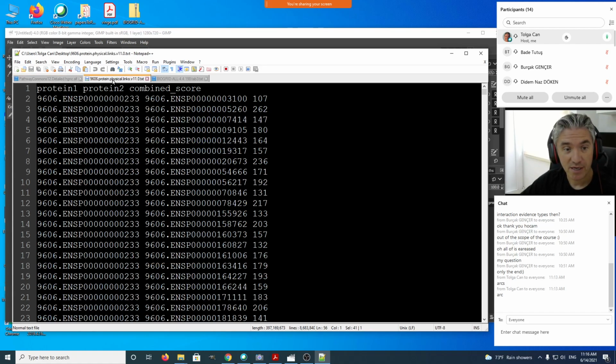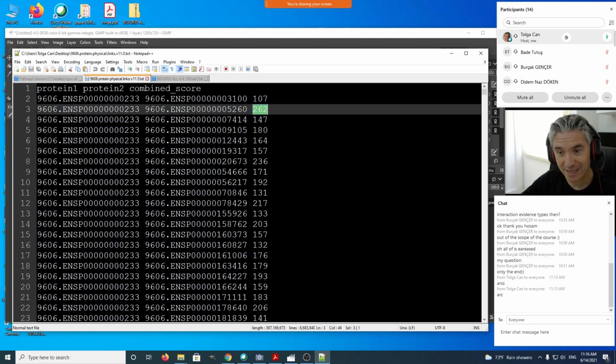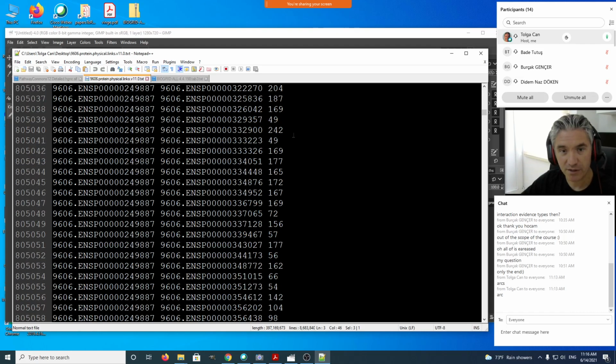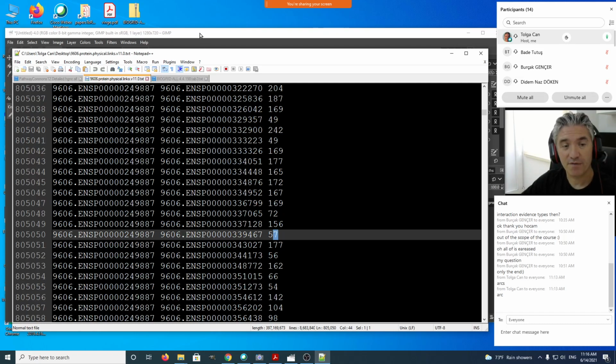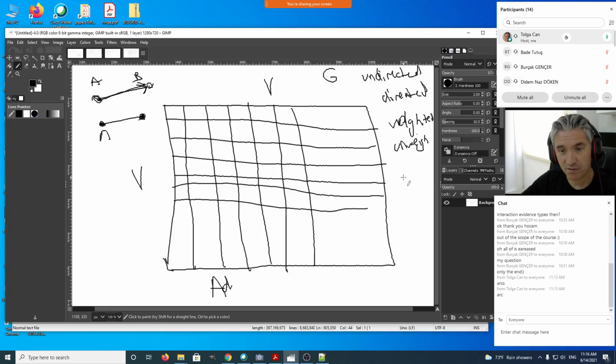On the other hand, in the STRING database, there is a numerical value associated with the edge, the confidence we have in the edge. Some edges we are really confident about, some we are less confident about. So instead of just zeros and ones, we may have confidence values written in this adjacency matrix.